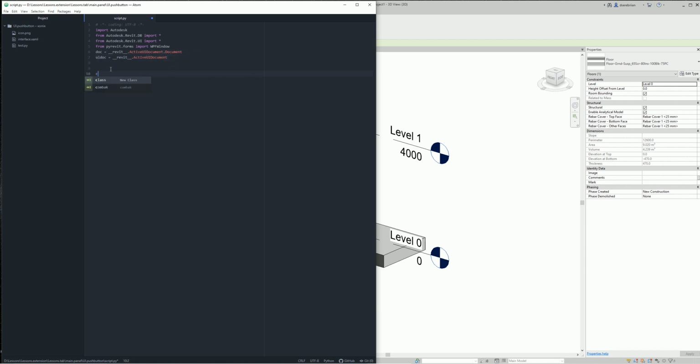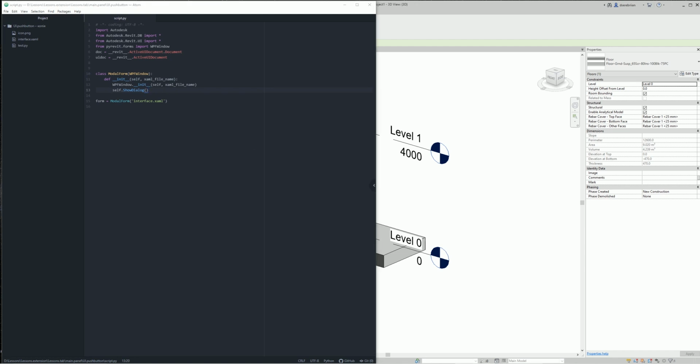I go ahead and create a model form object. In the initialize function, I need to type a path to the XML file. Okay, and after initializing the UI, I need to show it with the showDialog method. And I create an instance of model form object and pass an XML file.